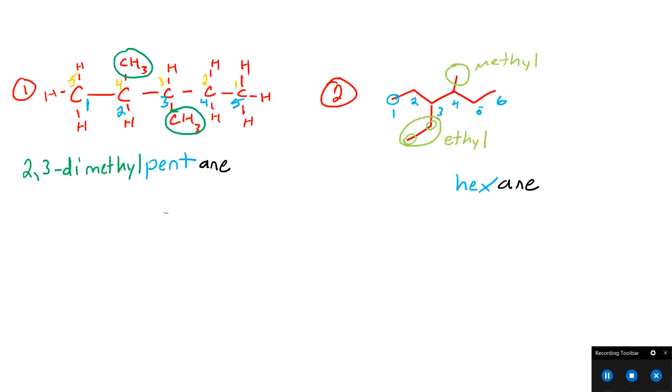So we always write the prefixes in alphabetical order. So since E comes before M, we write ethyl first. So we're going to have 3-ethyl, 4-methyl hexane. And that will be the name of our compound. The ethyl group in this case we will leave on 3, again because it's first in the naming. Ethyl will take priority, so we'll put that on the lowest number carbon over the methyl group on 4. Okay, so that's 2 examples of branched chain alkanes. Okay, so let's move on to our next functional group.